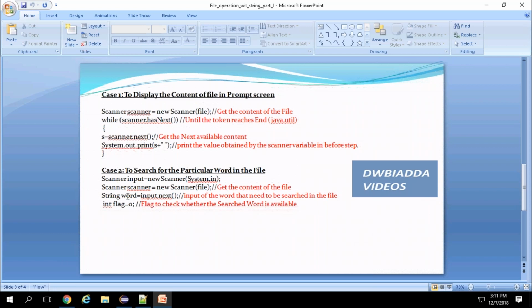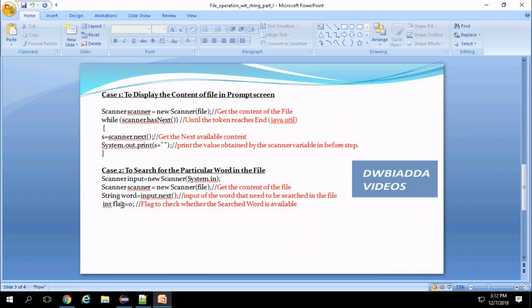To get the input from the command prompt, we need to create another scanner object, that is in our program, scanner input equal to new Scanner, and the argument System.in is passed in order to get the input from the prompt. Then this will get the string input and assign it to the word, which is of string type.